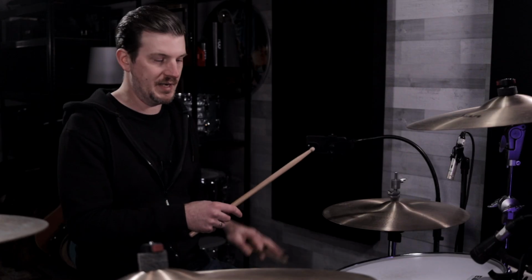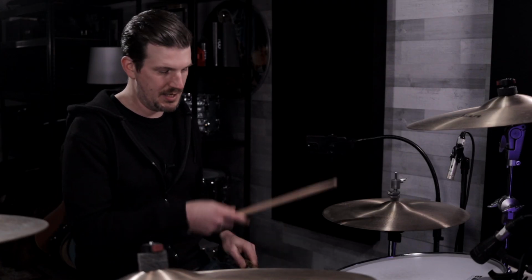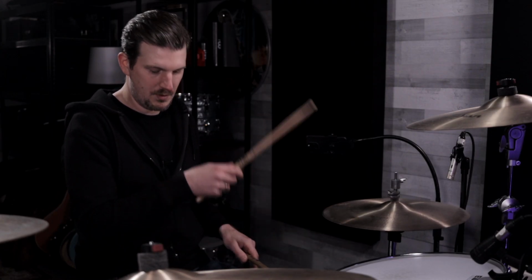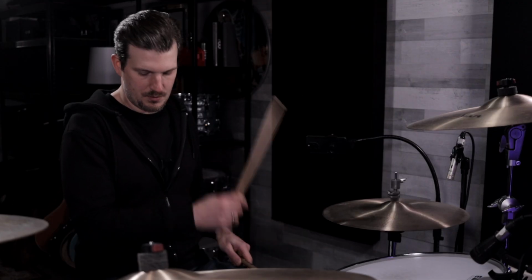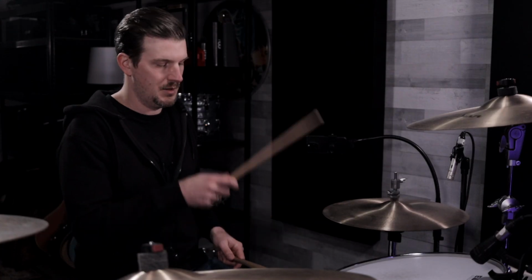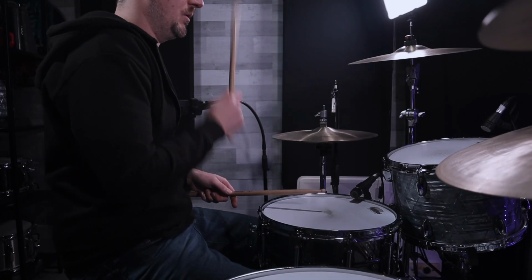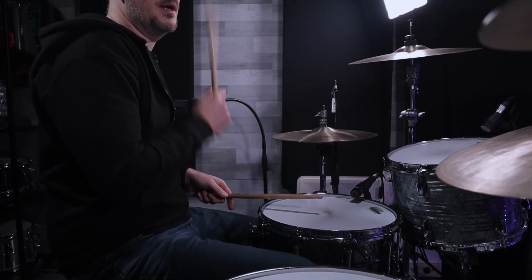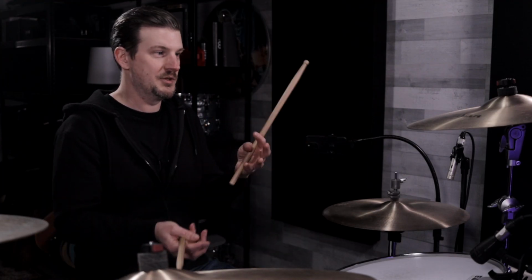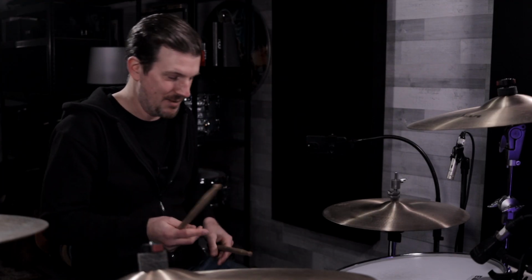Feel the upward motion of the left hand once the kick drum pattern's finished, okay? 1 E up, 1 E up, 1 E up, 1 E up. If we play those kick drums closer to the backbeat, just before 2, so on the and-a, 1 and 2, 1 and 2. Now you've got to be aware of the upward motion of your left hand while you're playing the kick drum. So it's another thing to think about. You're literally trying to juggle these things at the same time, okay?